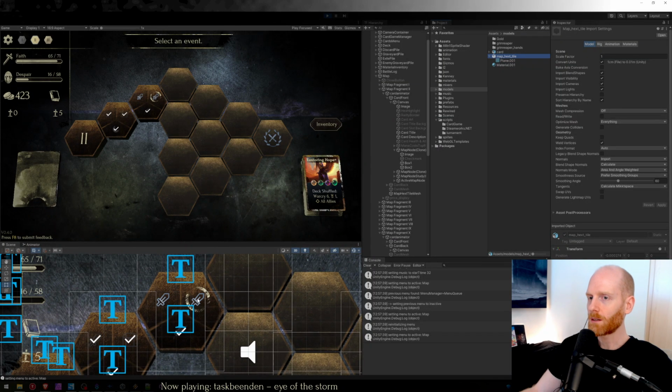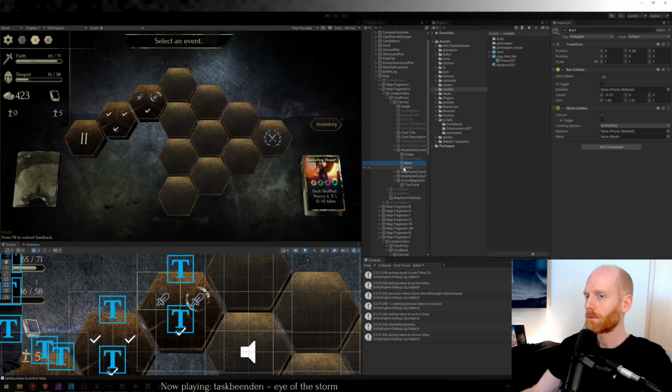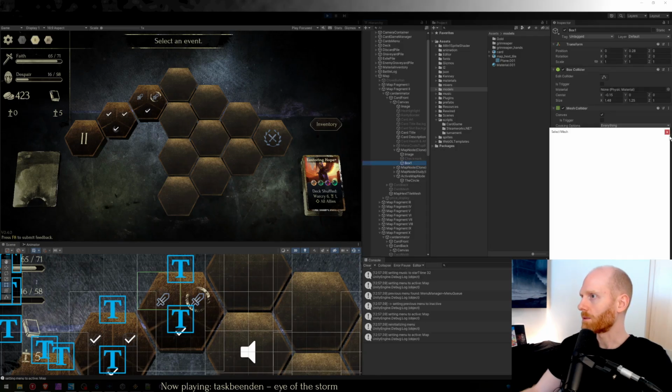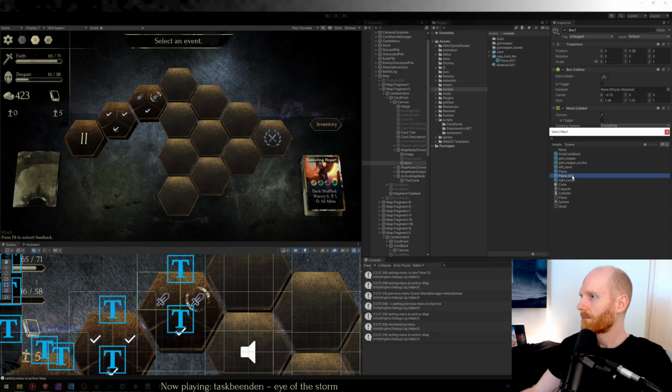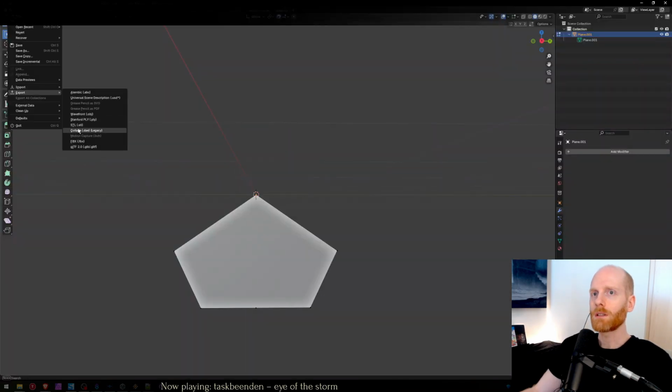All right. Now we're going to the box here. Remove that. Add a mesh collider. Oh, it's already here. Nice. Where did I save this? Export FBX.